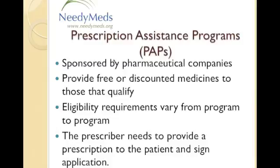This is where you'll find your PACE sites. PACE is Program of All-Inclusive Care for the Elderly. These are nonprofits. I think there are 23 of them in the country, or 23 states have PACE sites, and these help disabled and elderly people receive all the care they need in their homes so they don't have to live in a nursing home. So all of the PACE sites will be listed by state.